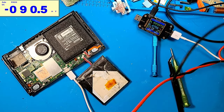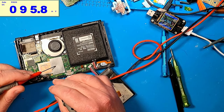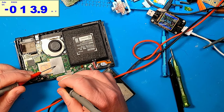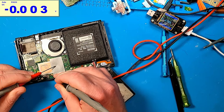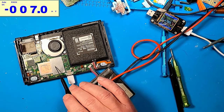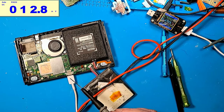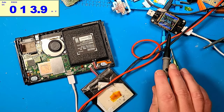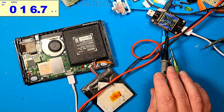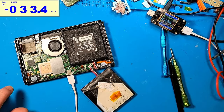Let's check voltage, because I know that on these inductors here, I'm supposed to have 0.8 volts, and I do have 0.8 volts. And that 0.8 volts goes to the processor. It's all a big system, right? So charging is stuck at 474 milliamps because the Switch is not completely booted. If it will not completely boot, then it'll never go to fast charging. So, this is a strange issue.